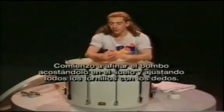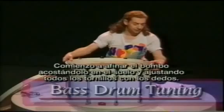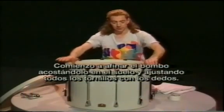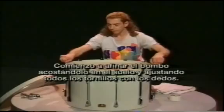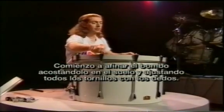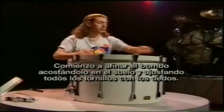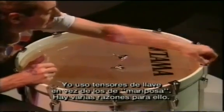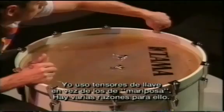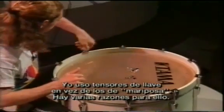As you can see, I start off tuning the bass drum by having it laying down on the floor, and then I start off by just tensioning all these up finger tight. You might notice that I use key rod tension rods as opposed to T-bars. Various reasons for this.